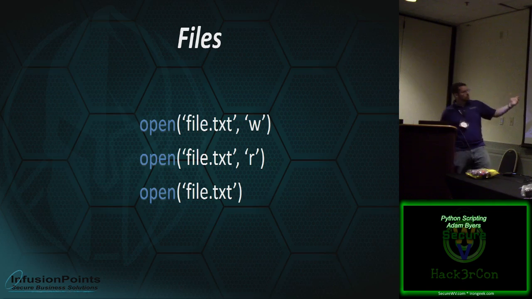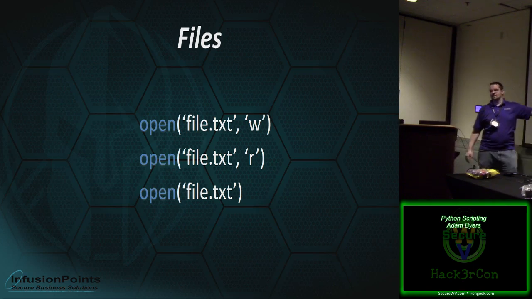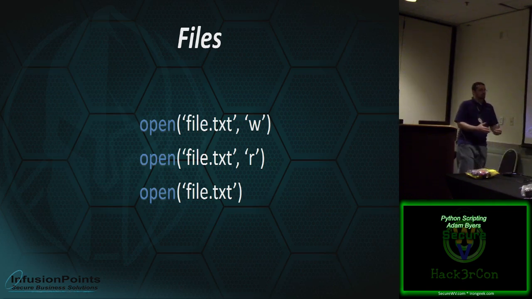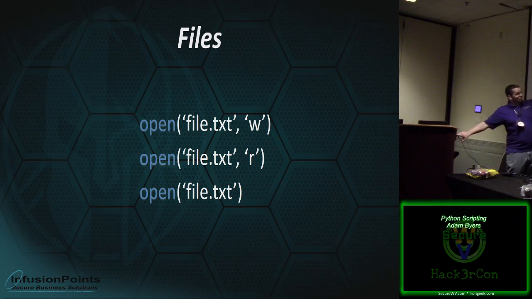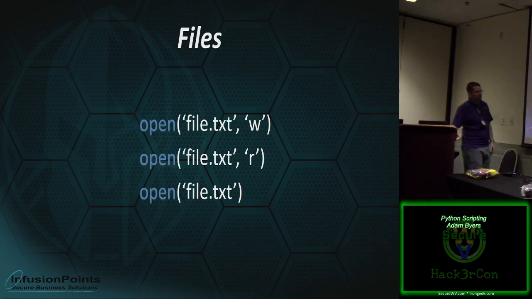But if you open it with an A, that's append. It'll open that file. If it exists, it'll just append the log entries to it. So if you close your application and then you want to fire it up again and capture logs, it's not just going to blow away the old log file. It's going to append to it. So you've got open file write, open file append, which would be the A, open file read, which would be just what happens by default, or just open file.txt, which would open it for read.